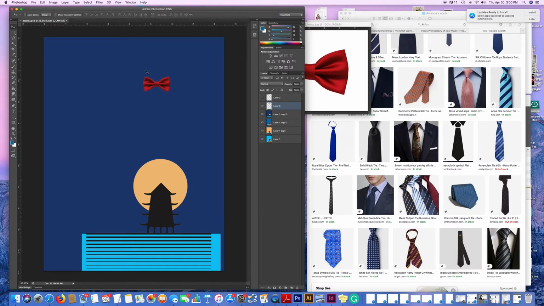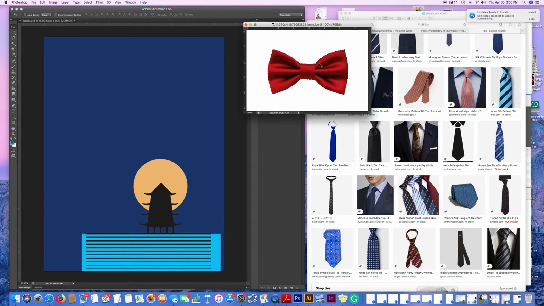So I'm going to do Control Z, get rid of it. In order to move this selection, I need to be in a select tool. I could be in any select tool. I'll just be in the marquee tool, which is the simplest one. And you see if I come inside my selection, oh, not in that. Okay, I'm in the select tool.